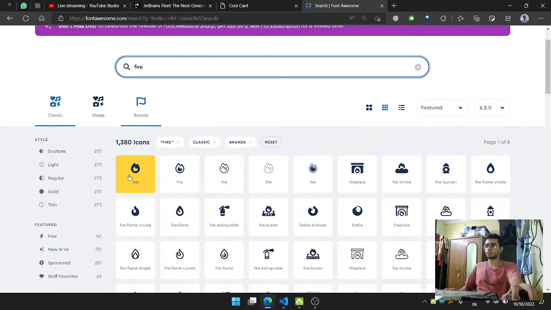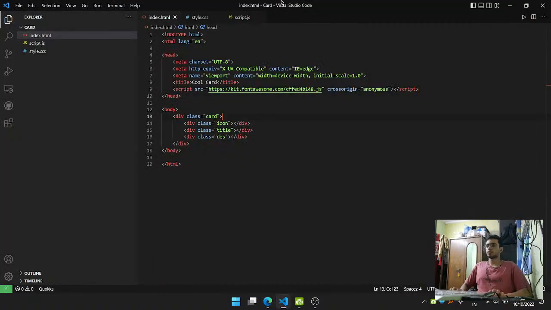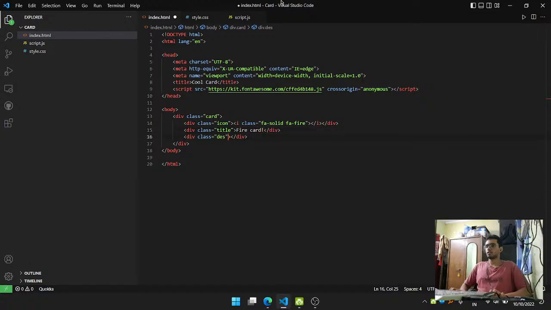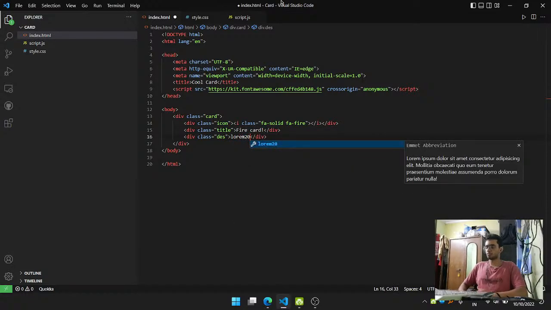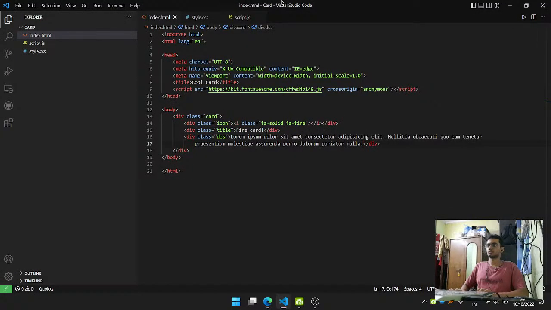So we'll have this cute little icon. This now I'll just put inside the icon div, and the title will be fire card. For the description, we'll use the lorem text placeholder, which is the sample text service by default in VS Code.